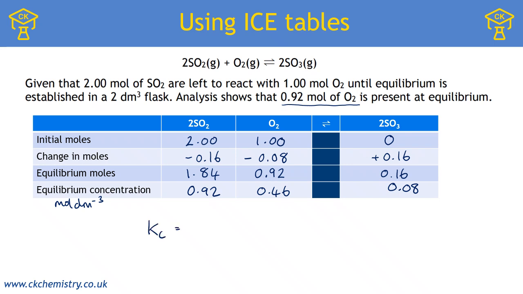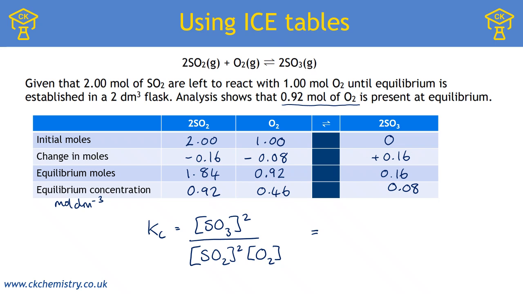This is really worthwhile. If you haven't been told to do it in the question, do it anyway. Because otherwise you're going to forget about the squared, because everybody's used the 2 already in the table, and then we forget to use it again in the equilibrium constant expression. Also be really careful about doing this the right way around. It's really easy to do it upside down. And make sure we get the right value.